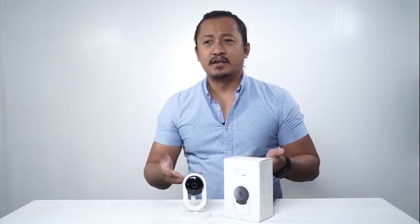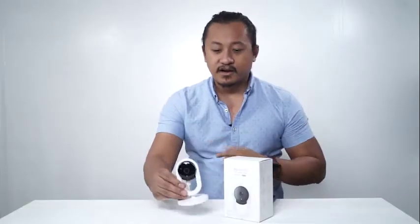It's 1,099 pesos on Shopee PH. On Lazada, it's about 2,000 something. And it comes with a 32-gig SD card, which you can plug in right here. And it's just so nice to have because it's so small and tiny. It's a great product by Blu-Rams Philippines. They did not pay me to say that, but we've used different kinds of smart home CCTV cameras, IP cameras. But this one — the ones that come with PLDT, they're so difficult to set up. This one is so easy to set up, so that's why we like it.